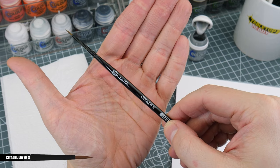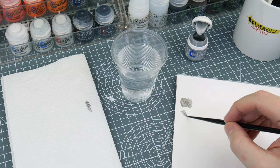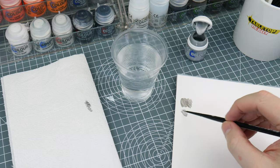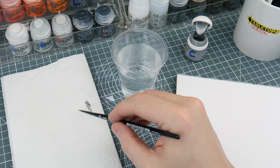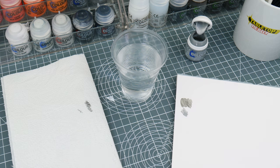Hopefully you can now see how to achieve that blue tint in the armour pretty easily. But to finish the armour we do need to do some highlighting to bring out all those details and edges. Whenever I'm highlighting I always like to keep a brush separate so I know it's ready to go when I need it. We don't really need to thin our paint as much either, because we want a strong colour and we're not using multiple thin layers this time. I like to remove excess paint on some paper towel as this will prevent those thick blobby lines and let us control how much paint is being deposited.